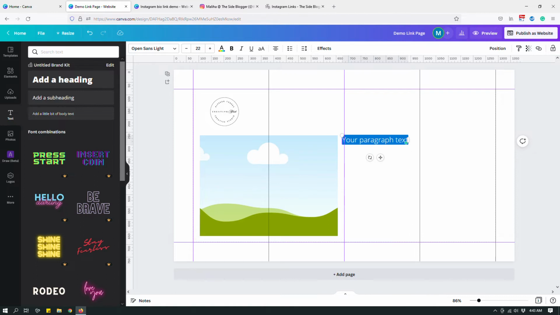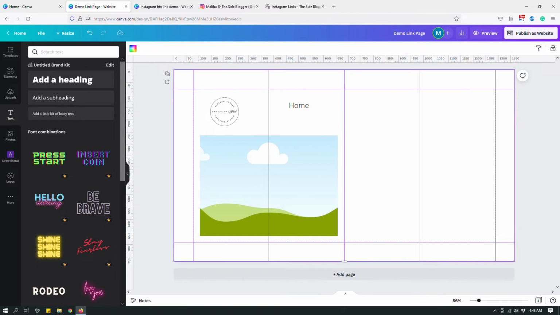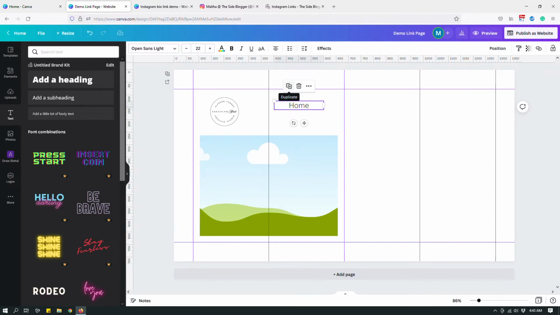Let's say that this is going to be my homepage link. I'm going to bring it up here like so. And then I'm going to copy or duplicate it by hitting this button right here. And I'm going to make it about.